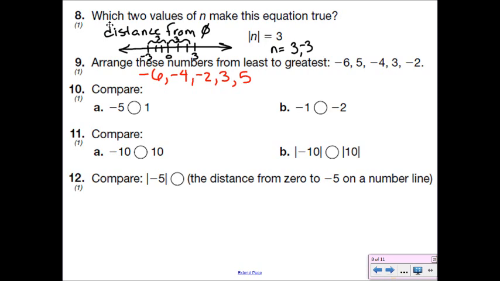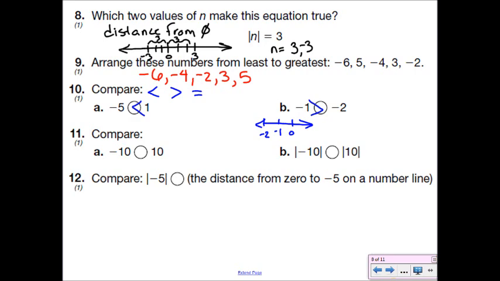And the next problem, they want us to tell which one's less than or greater than. So we're going to put symbols like less than, greater than, or equal in the dots of 10, 11, and 12. So negative 5 is obviously less than 1, and if we're comparing numbers, it's the one to the left is the smallest, the one to the right is the biggest. So negative 1 and negative 2, if you wanted to draw that out on a number line, you got 0, negative 1, negative 2. Negative 2 is farther to the left, that means it's smaller. Negative 1 is bigger.